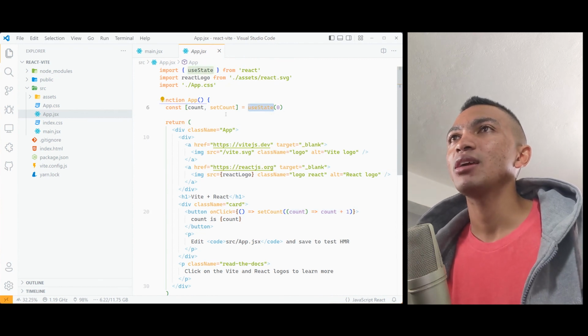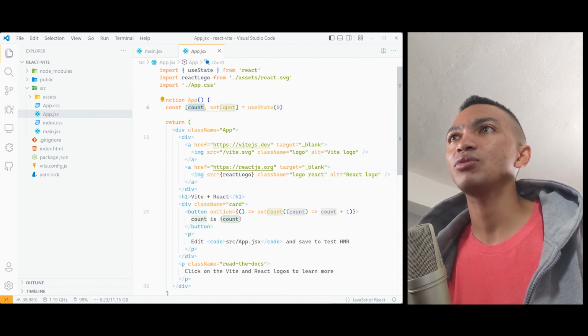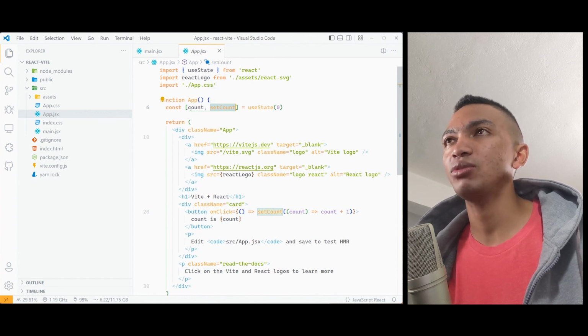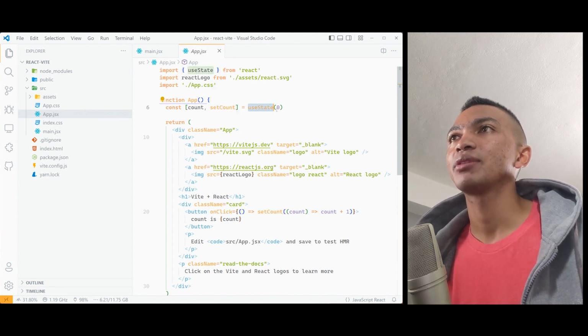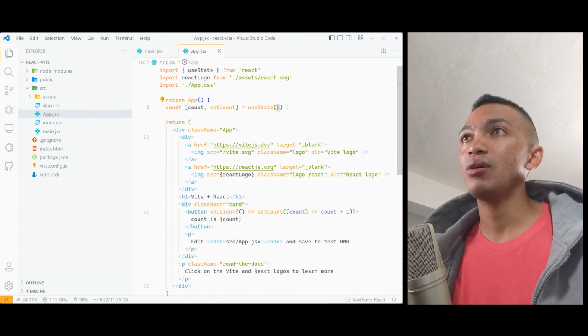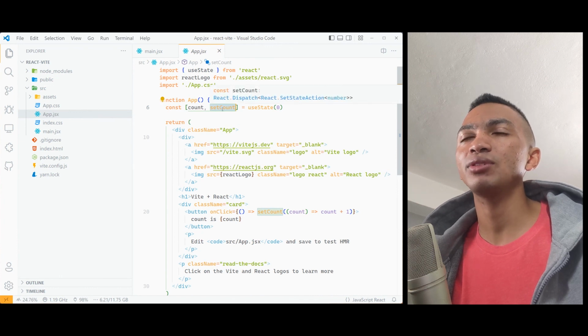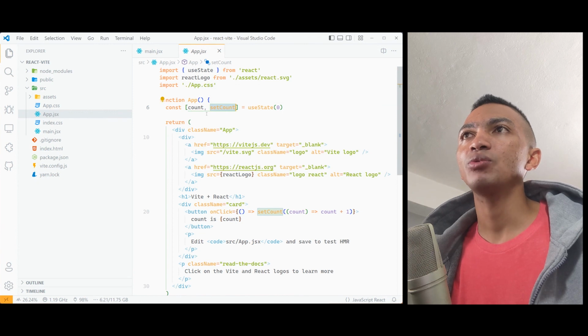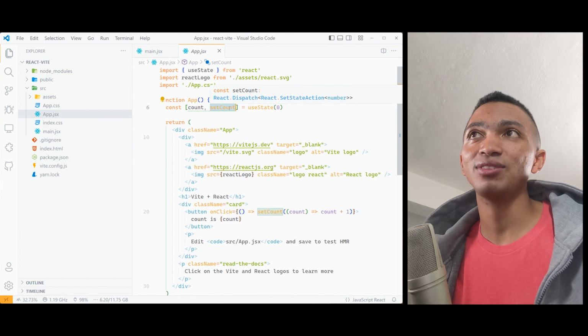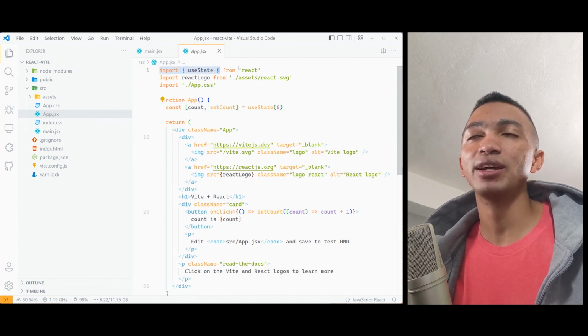We say const, and count, which is the value, and setCount, which is the function that will set the value of count, equals useState 0. 0 is the default value of our state. So now, whenever we call setCount and put a value inside it, count will have the value that we've put inside setCount. Okay? And in order to use it, we just need to import useState from React here.